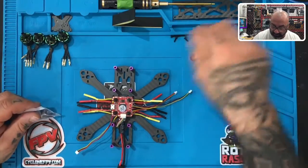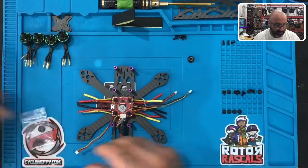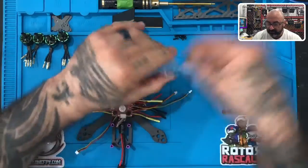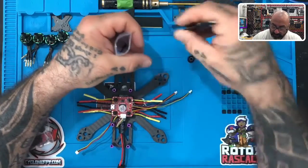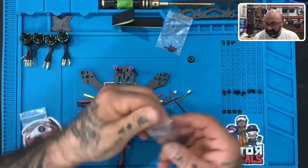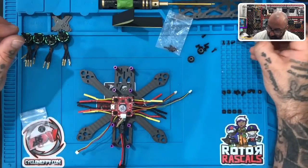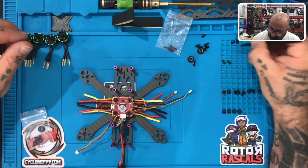This build does not have the prop guard, the one I'm doing, so I'm gonna set the longer screws aside and I'll keep track of them by putting them in a bag. Let me set the longer ones aside since we're not going to use those. And if you are going to use the prop guards and you need the long ones, then please just set the shorter ones aside. Like I said, it's magnetic, and this stuff tends to get caught in motors. So I'm going to separate the short ones and put them in my little organizer here. I think I'll put them right here so we can keep track.